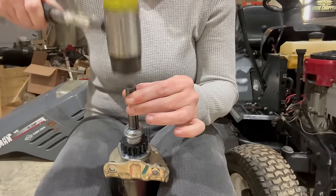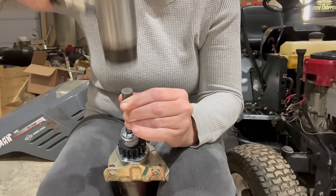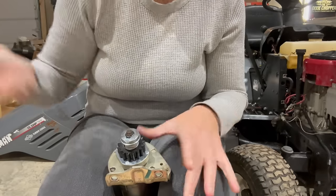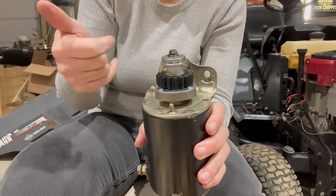Grab you a mallet. Yep, sideways on it. Just like that. And we got our clip in. Perfect every time. And everything works great.